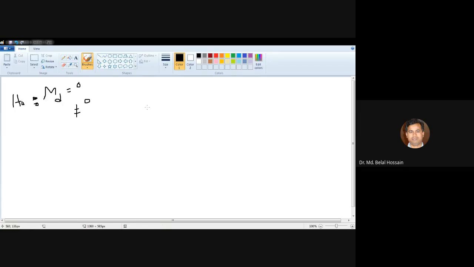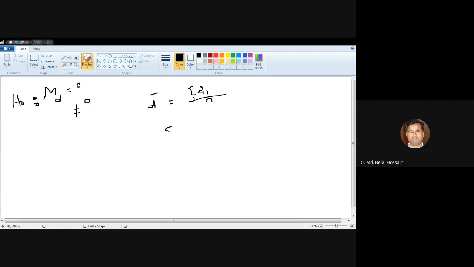And when you calculate this d bar, I told you that d bar is the summation of di, you can write in your paper, di with i equals 1 to n, then divided by that n. So you can calculate this d bar easily. Okay, this is i equals 1 to n.